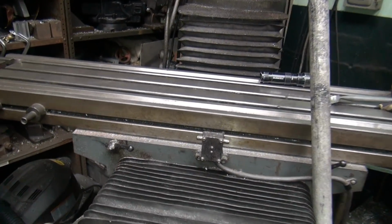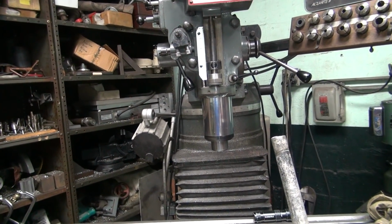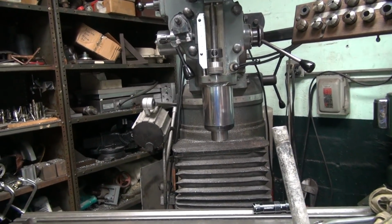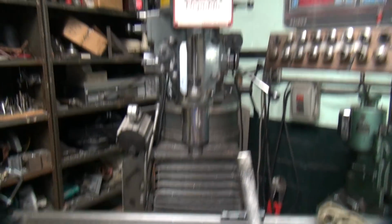Once again, here's your center point, and we are just past center right now. I think, yeah, just barely past. So we'll bring it back just a tick. Yeah, it's pretty close, but a little bit past.